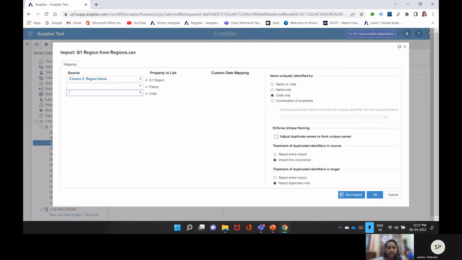If we remove this, then we can see it is not chosen any option from item unique identifier. So by setting this code, we have to set it to the code, and we can run the import.